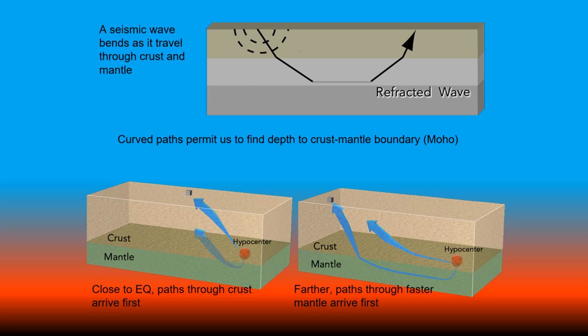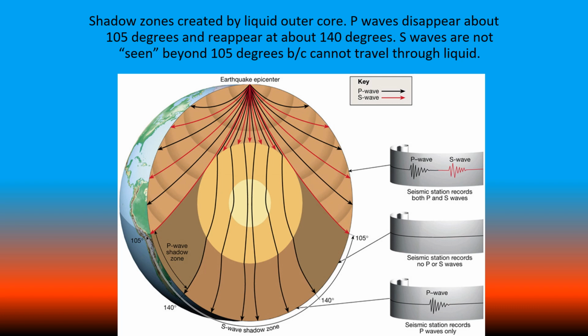And one very interesting thing, and one of the reasons that we suspect that the outer core is liquid, is because of the angles at which P waves move through and appear at different angles on opposite sides of the Earth. We know P waves can travel through both solids and liquids, because remember, P waves are compressional, and you can compress water, not infinitely, only to a point. If I push water underwater, you're going to feel it, right? But if I just move my hand side to side, you don't feel it nearly as much, because those shear waves, my side to side motion, are just being taken up by the water. But if I push the water, then that wave that I'm pushing through can travel through liquid.